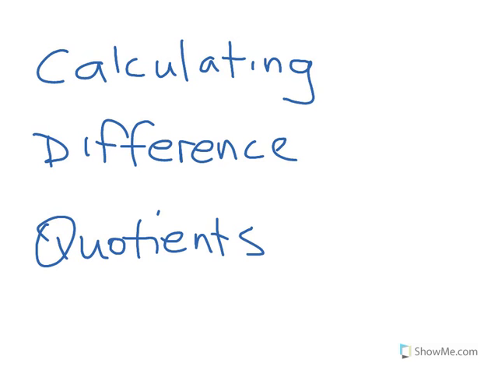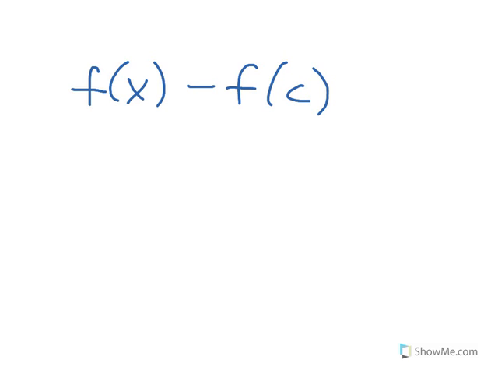So let's start by talking about what a difference quotient is in a pretty straightforward way. If I'm talking about a difference quotient, what does that really look like? Well, it looks like the same definition of a derivative that we've seen before. So we're going to take f of x minus some f of c, and sometimes c will be the point of interest. Sometimes that's going to move around a little bit, but that's what we're going to talk about with the difference quotient, over x minus c. This basic format is going to be used in the difference quotient, and all we're going to do is plug in numbers in slightly different ways.